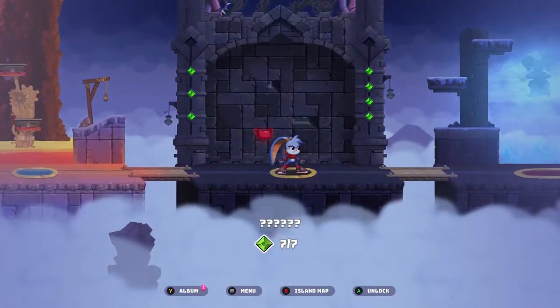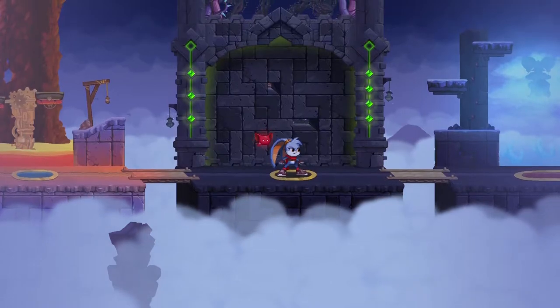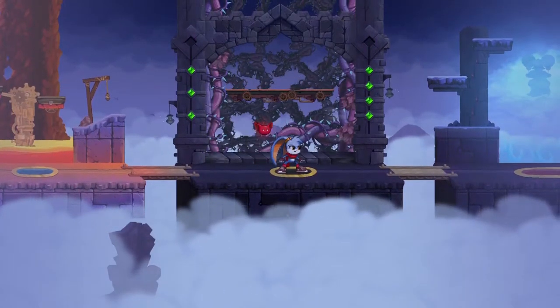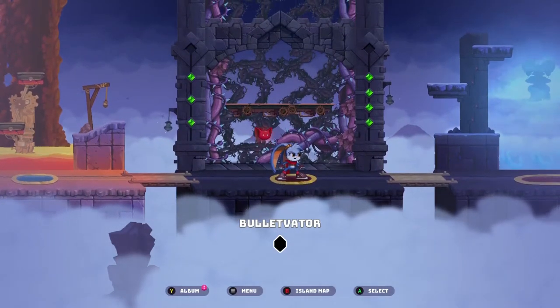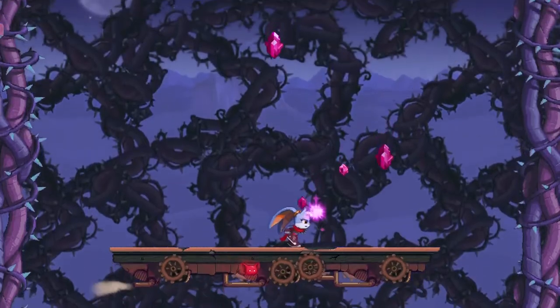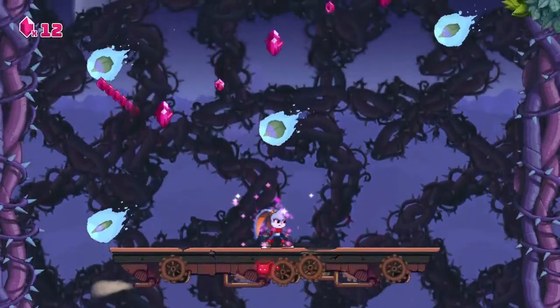Alright, welcome back. We have unlocked the bonus stage for the final world. It looks very, very thorny in the background there, and also has some platforms. It's called the Bullet Vader. Sounds like a silly gun and like a boys thing, but obviously it's just going to be a bullet hell sort of elevator ride. Yeah, here come the bullets.